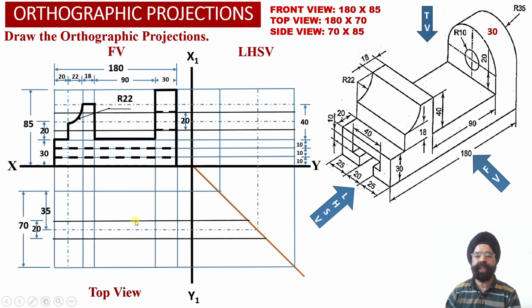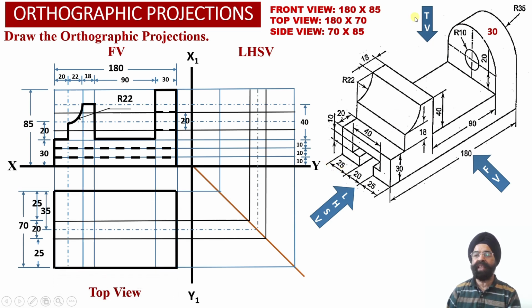And these two projector lines, we have also transferred them into the left hand side view projection view using this transfer line over here. Now next, we have been provided with the information that the remaining distance over here will be 25 millimeter, and the remaining distance over here corresponding to the base of the T slot will be equal to 25 millimeter.